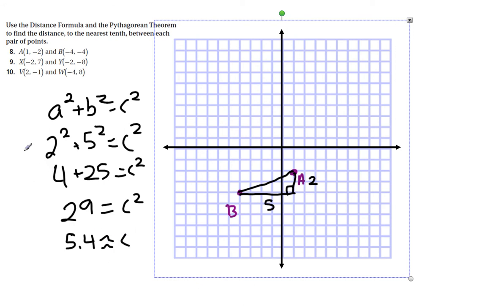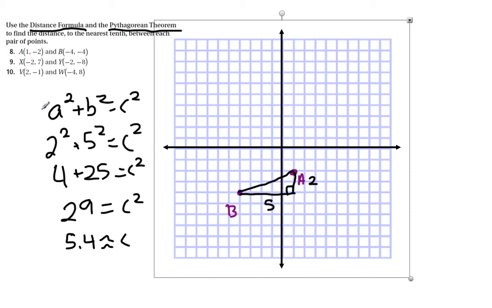But that's Pythagorean theorem. I haven't actually told you what a distance formula was, and hopefully you might be able to figure it out just by using common sense. It's the second time I've assumed you kids have common sense. I like to believe. So, the distance formula is not based on knowing a and b and finding c. It's about knowing your coordinates.